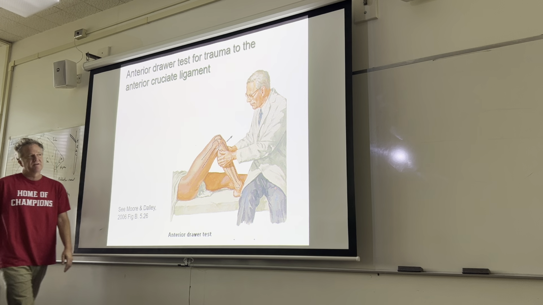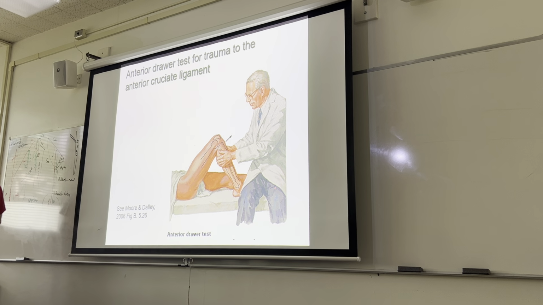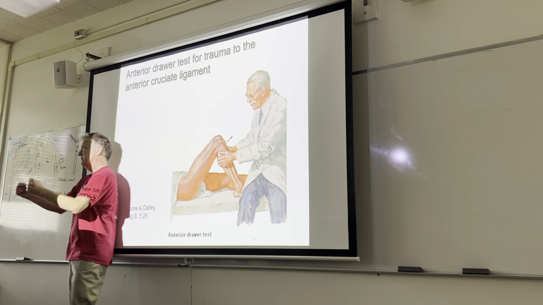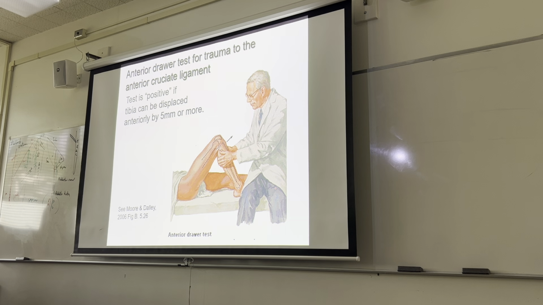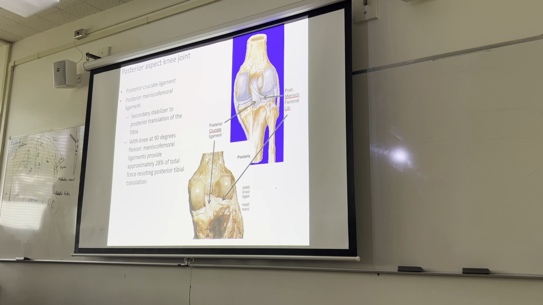Again, you have the patient flex their leg at the knee, and you grab the calf, and you either move the tibia towards you or away from you. You're trying to sense, is there more laxity, more give and take than normal? If there's more give and take than normal, it suggests that the cruciate ligaments aren't performing their normal function, right? Which is resisting too much displacement there. Make sense? Okay. Same thing for posterior cruciate ligament. Okay. All right. So those are called the drawer tests.